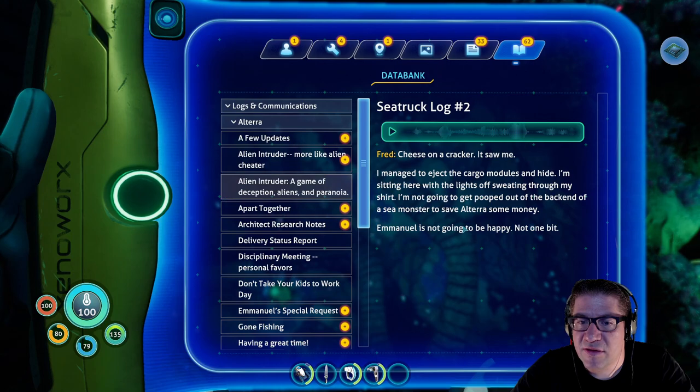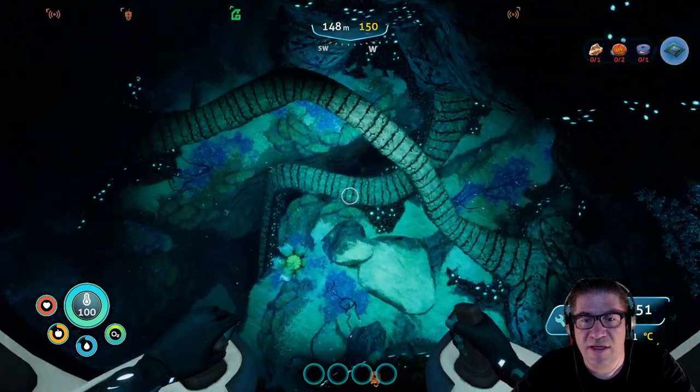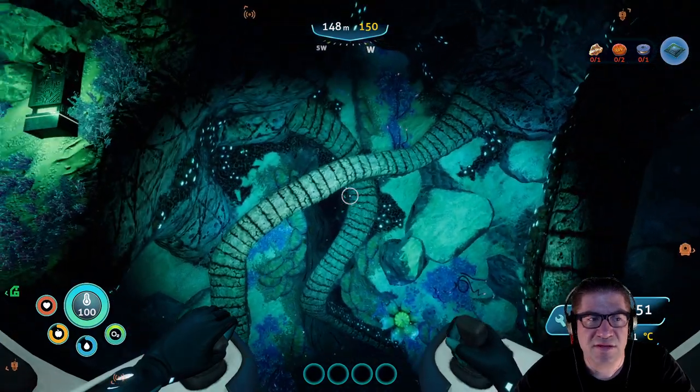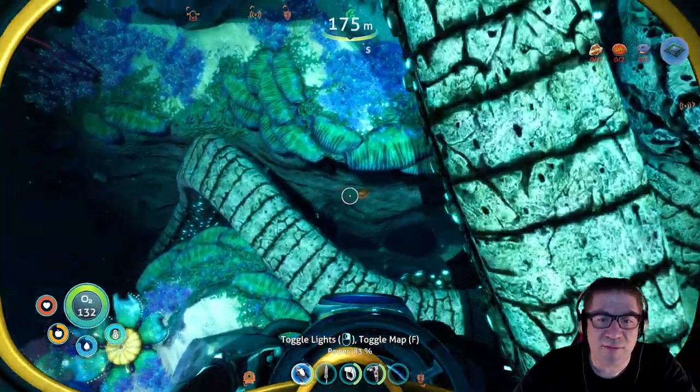Okay. Cheese and cracker. Okay. So apparently there's something big down there. There's something big and we need to go scan it for our logs, because that's what we are. We're biologists. That's what we do. We document this stuff, right?